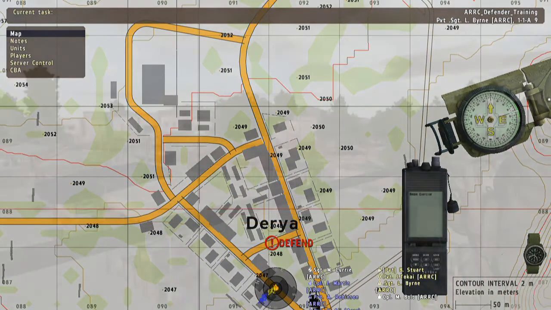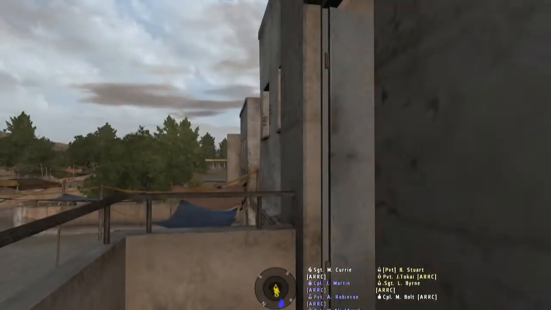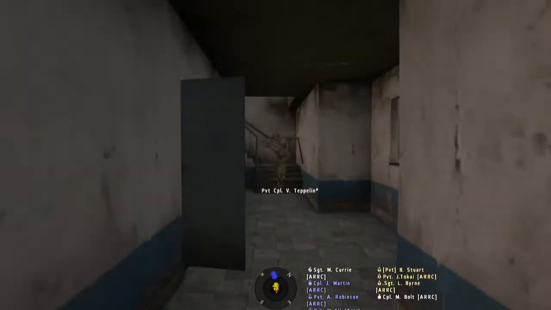Tell him keypad 4. Alpha or Bravo, go ahead and take the position. Alpha, I want you to set up somewhere to the east. Copy, on the east side.